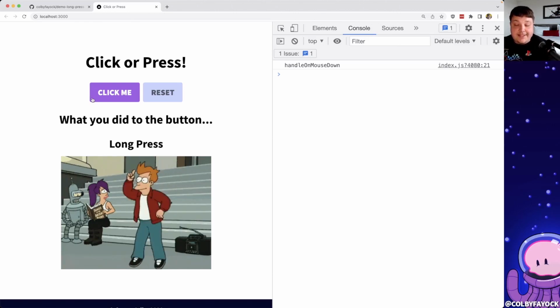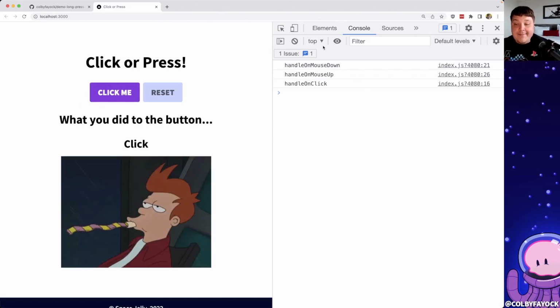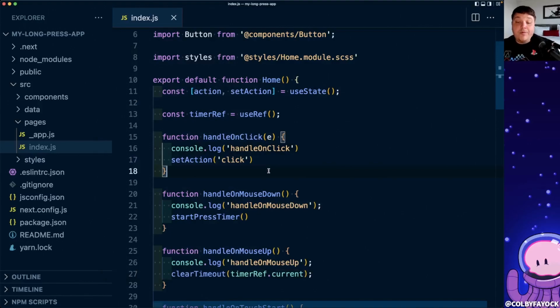So if I come back into my app and now I long press, we can see that it is going to the long press, and we see on the right that I only have that mouse down. But when I let go and I get that mouse up, we can see that that handle onClick happened after the mouse up. And again, it has no context of what we were doing outside of this. So it just thinks that it's normally working as expected and it's going to fire that and set that action to click. So what we want to happen is inside of this handle onClick, we want to let our application know that it is a long press so that when this onClick tries to fire at the very end of all the different events, it doesn't actually run.